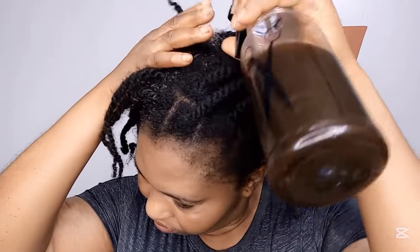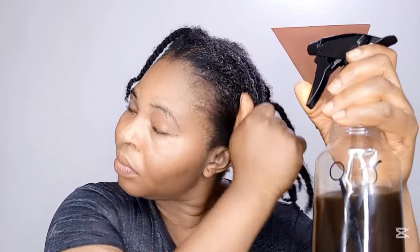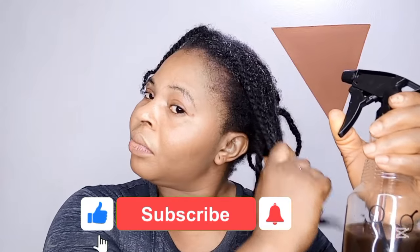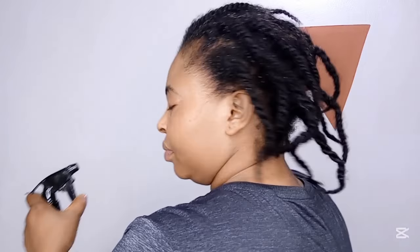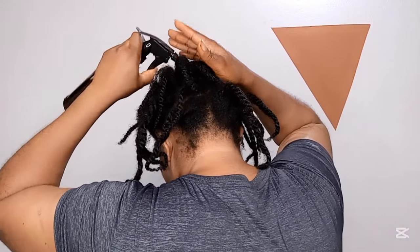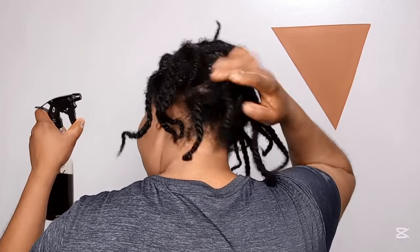I'm using it now as usual as my tea spray. Do you know why I like using my herbal tea as a leave-in tea spray? Because this is one of the best ways to see faster results. If you allow your herbal tea spray to sit on your hair, believe me, it is the best way to use them. That's why I always use them as my leave-in tea spray, because I get the fastest, most effective, powerful results with it than rinsing them out or using them as a pre-poo or other ways. So if you want to solve your hair problems faster, please use it as your leave-in tea spray.